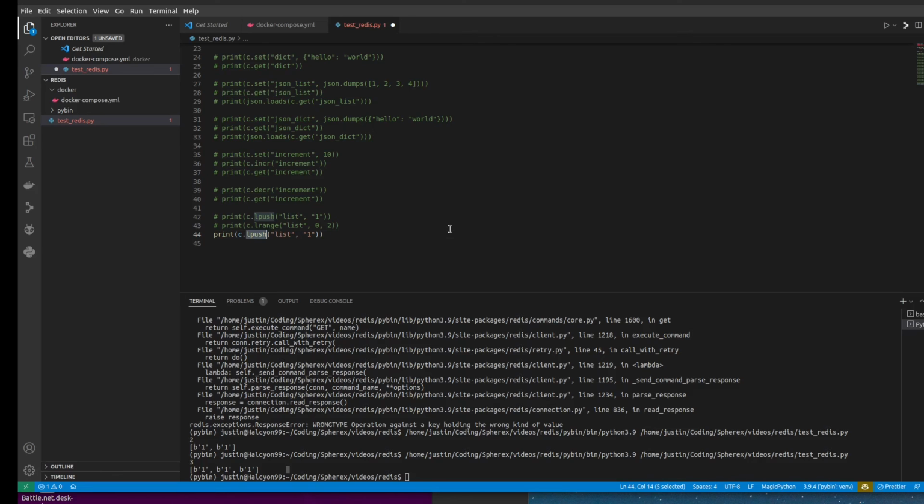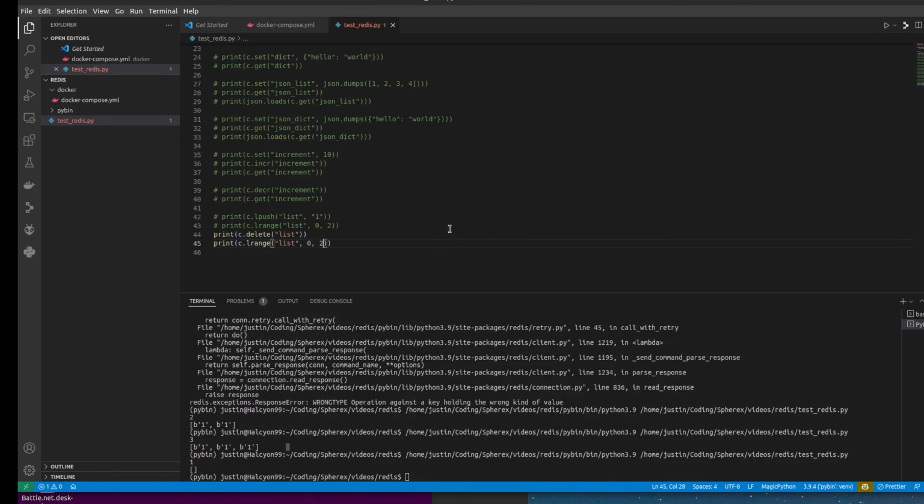So let's see if del works. Okay, so instead of del, we get delete. So also check that, and let's do an L range after this. What happened? Let's just do it like that. And what seems to have happened is that we get a 1 and an empty list back, which is kind of interesting.